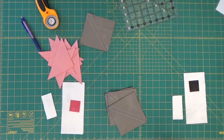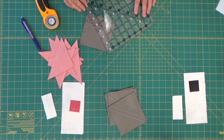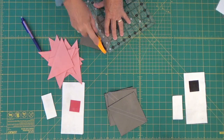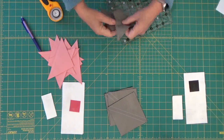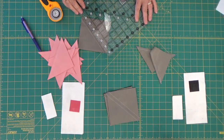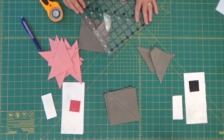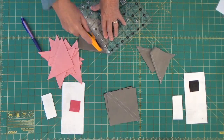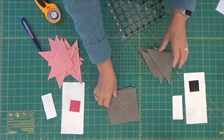And then our next step is, we're going to take a minute and we're going to square them all up. Squaring them up is going to make a huge difference to how our quilt comes out. So we want to make sure that that's not a step that we skip. We want to make sure that we do that one. So I'll be back in just a minute to show you that.